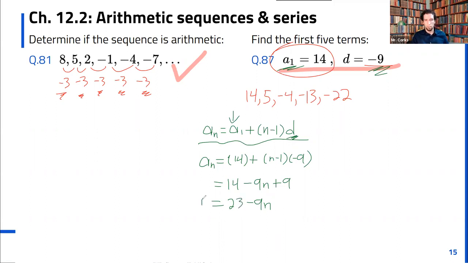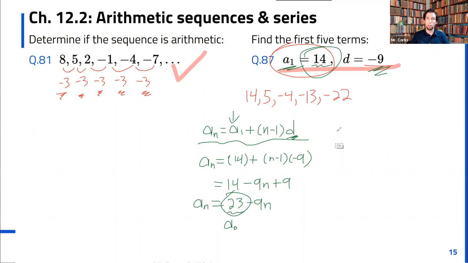Minus 9n. So there is our general term for this sequence. We can see the first term is 14, and then we're subtracting 9 each time. If we go to the general term, we just go one further. We don't really call it this, but we can imagine an A0, an imaginary first term, and then we subtract 9 from that to get our real first term, which is 14. If you want to think about it that way, that's what this number will be.